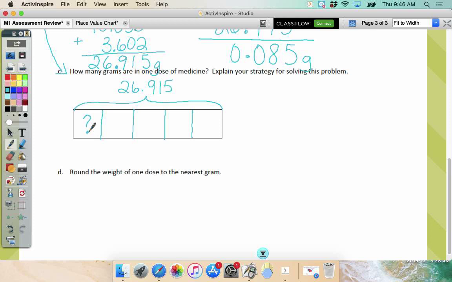This is what you've been waiting for. Long division. Okay, so get it set up. We're dividing it by 5 because there are 5 boxes and 5 doses. You have to go all the way to 45. And you've got to start with 0.